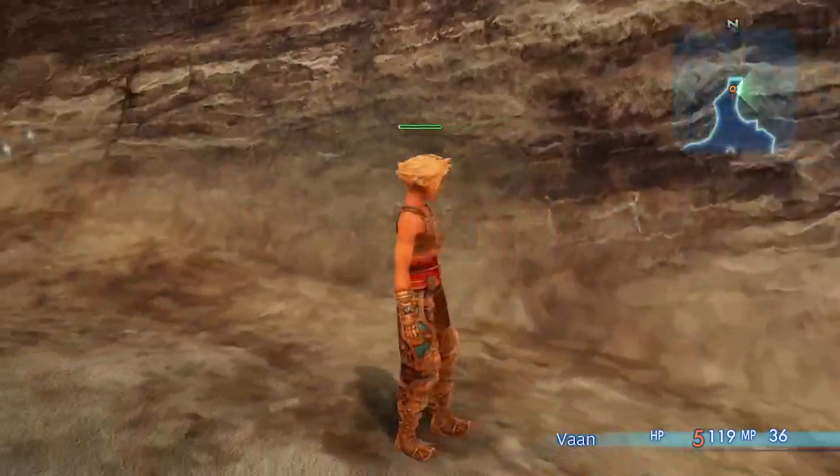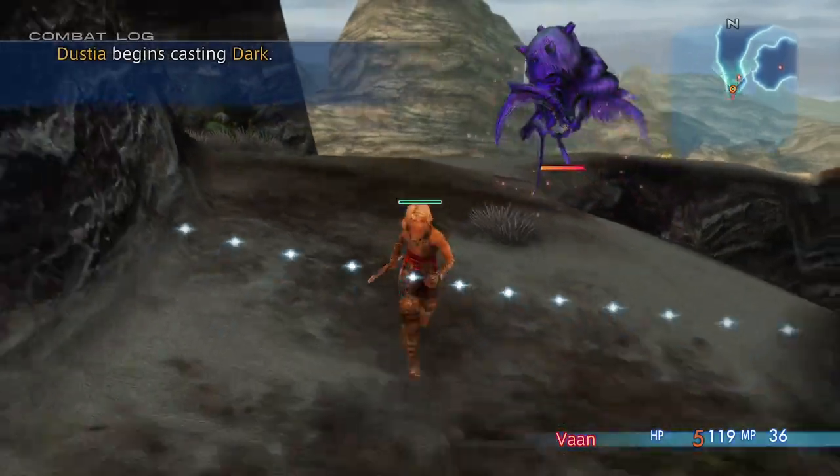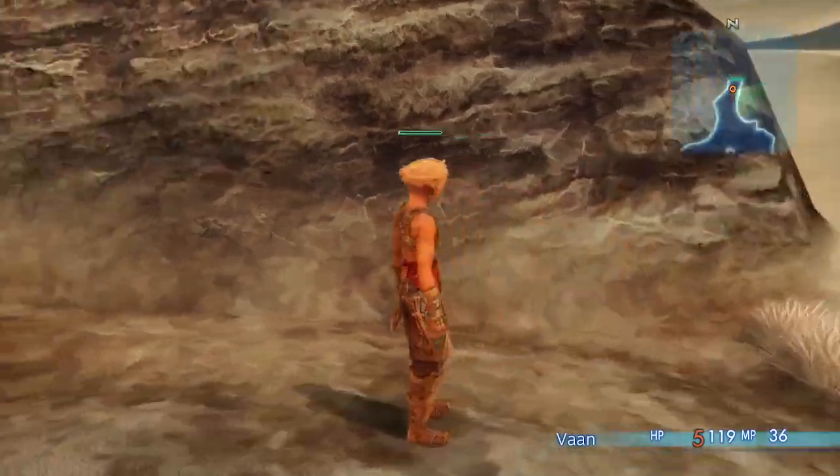Alright, so after some RNG and studying it... Okay, so it's not hit point critical. It's actually 10% or less of your max hit points. So while we were getting hit point critical, we weren't actually in the target range for Dustia. That being said, we now have him spawning. You got to be careful, and you have to move quickly. So you got to be fast on the reflexes.